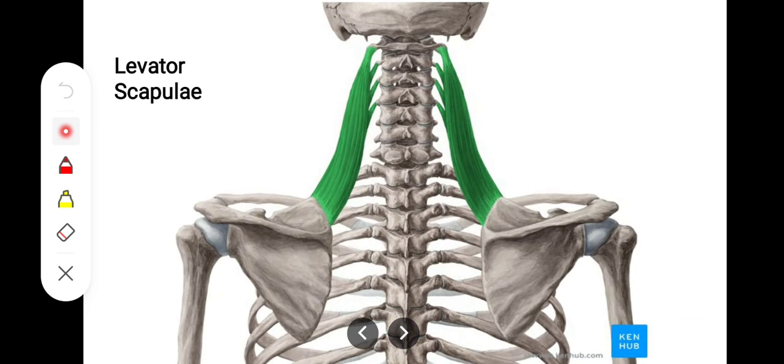The third one is the levator scapulae, and it is, as you can see, coming from the transverse processes of the C1 to C4 cervical vertebrae, and it's getting inserted onto the medial border of the scapula, right? So up to the level of the root of the spine of scapula. So this is the spine of scapula and this is the root, right? So up till the level of the root of scapula, on the medial border we have the attachment or the insertion point of what? Of levator scapulae muscle.